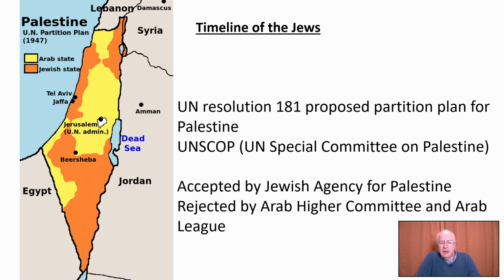And the UN partition plan, you will see on that map on the left-hand side, gave a significant amount of the land to an Arab state, and what is left was given to the Jewish state. As you can see, a significant amount of the 23% that they were originally proposing was actually given to the Arab state. Jerusalem, however, was going to remain as part of the UN admin, just because nobody could really decide who should have responsibility for it. So what we find here is that this was accepted by the Jewish Agency, which had been set up by this time to basically run whatever country was going to be established, but it was rejected by the Arab nations.